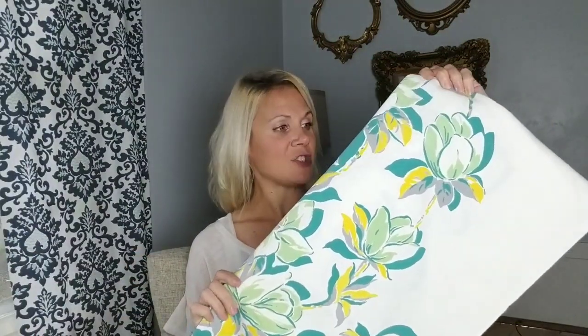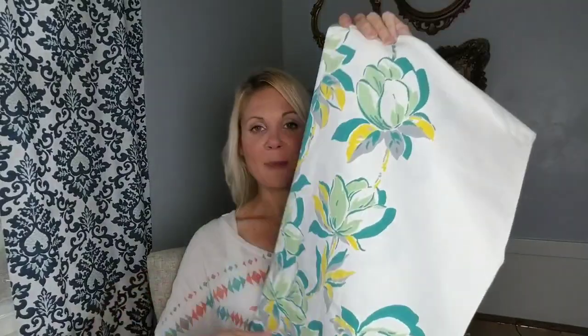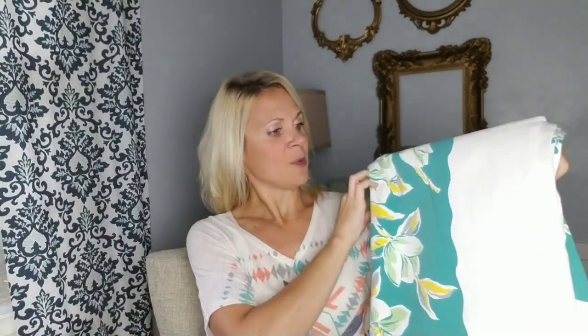Now this would be considered a cutter because it does have some holes on the one side, but even the cutter tablecloths have a great resale value on eBay because people use them for crafting. They make these really beautiful cottagey kind of shabby pillows and dish towels and things like that. So I'm not sure about this one yet. This was $2. And so it'll be going into the maybe pile. I'm not sure if I will make something with it or if I will be reselling it for $2. I think I could make a few bucks. So that is going to be going into the maybe. So I'm going to set that right there.